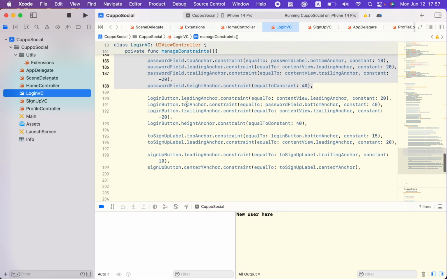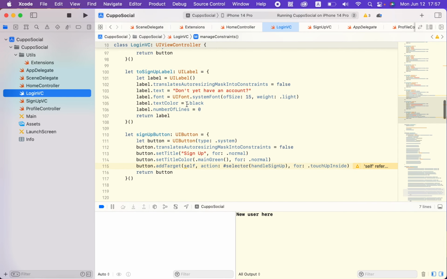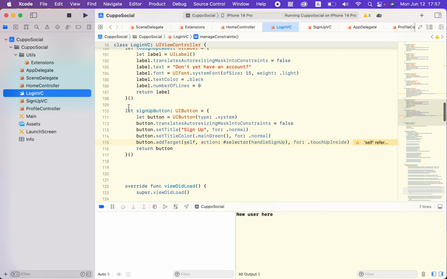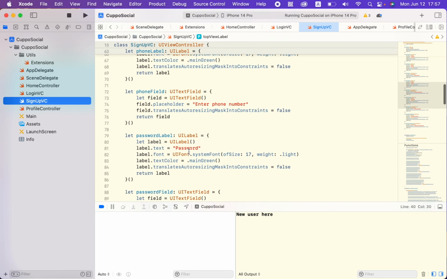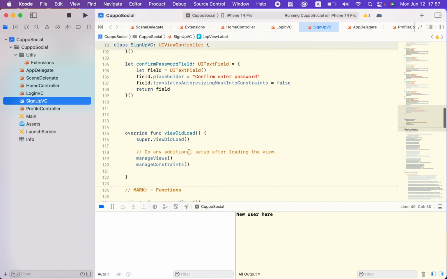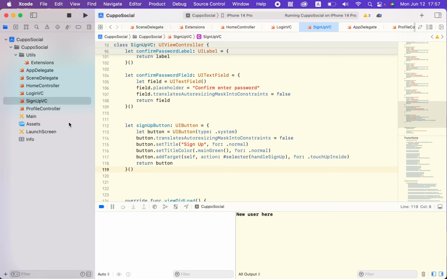And I had already made a button here, so let's see. I'll just add this button down here.